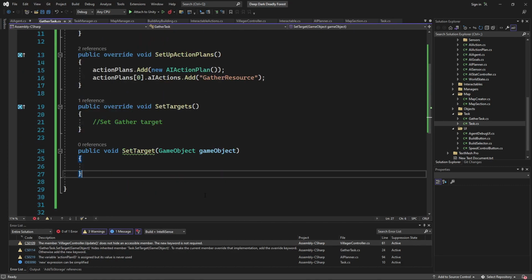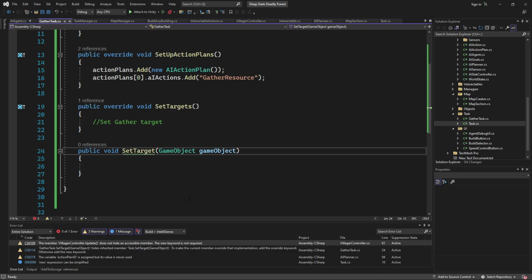Alright, so then in our gather task set the target, we're going to do override.